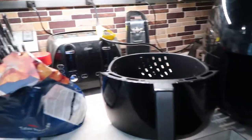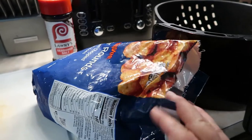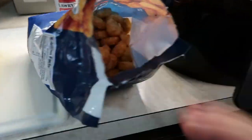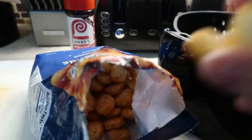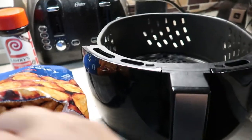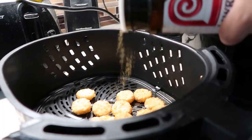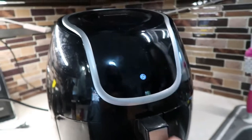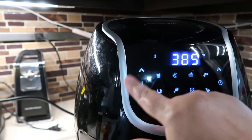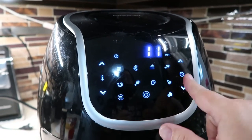To start, I'm going to go ahead and cook the potato rounds that I'm going to use inside the grilled chicken burritos. I'm going to use two servings of these, so I'm going to count out 22 and put them in my air fryer basket. I'm also going to lightly season them with a little bit of Lawry's seasoned salt — not too much because I don't like it too salty. I'll do 390 degrees for about 10 minutes and see how that goes.